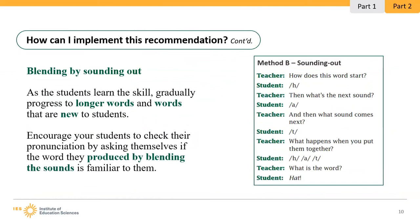For the word 'hat,' after each individual sound is produced, the teacher asks: 'What happens when you blend the sounds together in order?' The student response should be a continuation of the sounds — 'h-a-t' — rather than a staccato 'h... a... t.' This reinforces the student's ability to hold individual speech sounds in their phonological memory. Teachers can visually support this technique by rolling their finger under each sound slowly while sweeping under the word left to right. As students show progress, they can apply this strategy to longer and unfamiliar words.